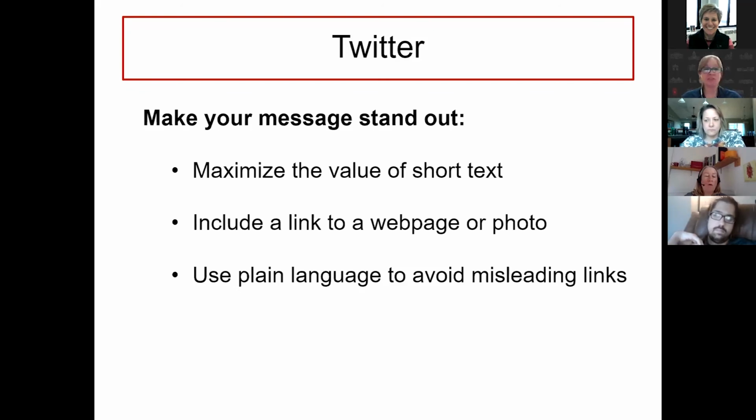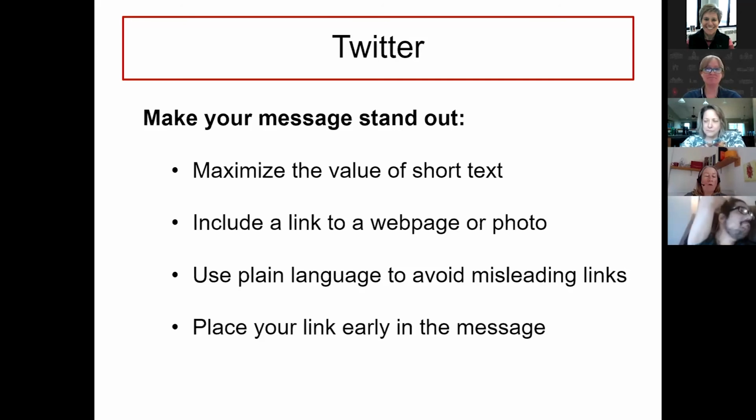Catherine Spivey, the plain language advocate I mentioned, says you might risk breaking up links if you put them late or at the end of the message and people retweet it. So that secondary audience may not be able to get to your page. You can also use URL shorteners like bit.ly.com, and they will shorten long or clunky links into something more manageable and digestible. You can even customize them into a specific word or message that you choose, and that could reinforce your branding. So that can be very helpful. And using hashtags can help.